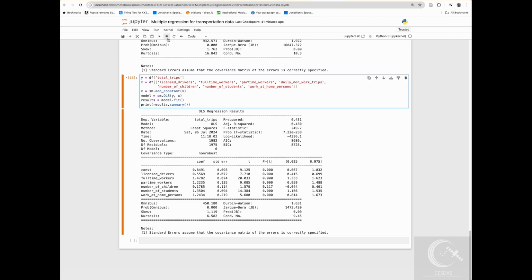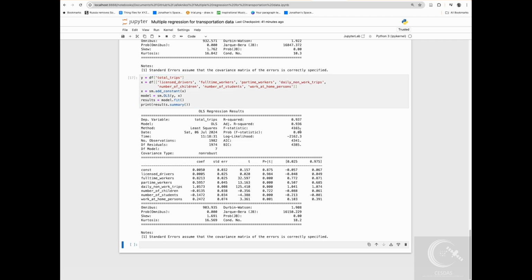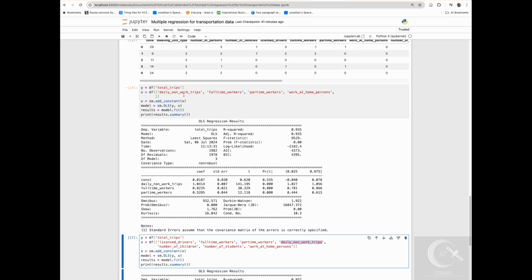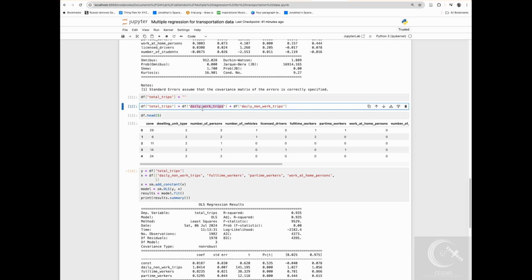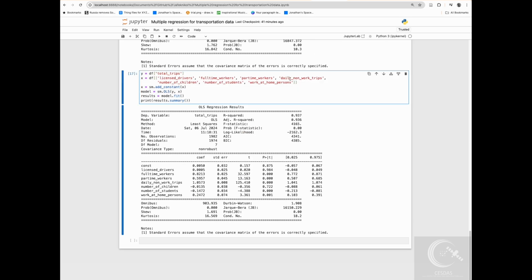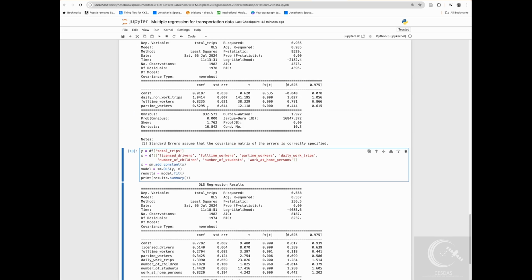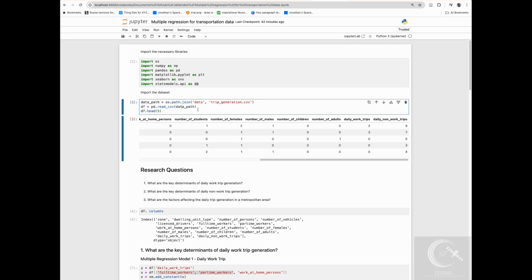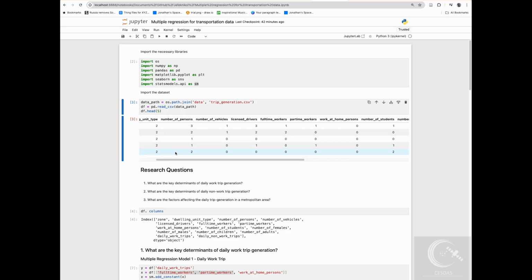Add it here. Here we go. We are at 93.6. Good. But these are non-work trips, and I was looking for work trips. So let me use work trips, not non-work trips. We already did that. Yeah, so this is fairly good. It's at 55.8 and the adjusted one is 55.7. So please, in your own time, try to play around with the variables and see how well you can come up with the best model. And yeah, that will allow you to know how best to model this transportation data.